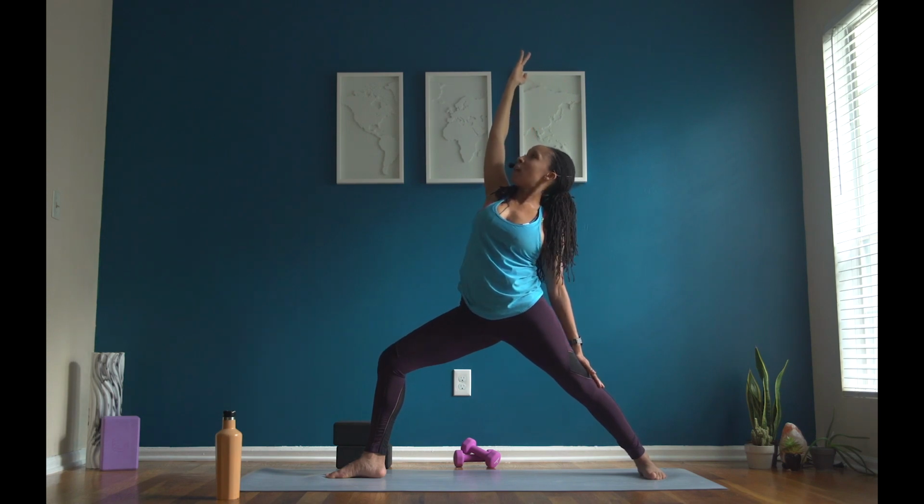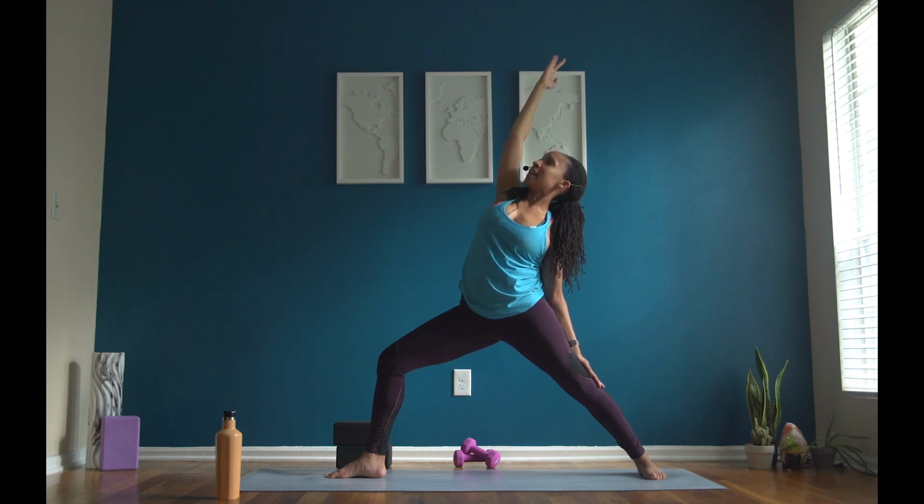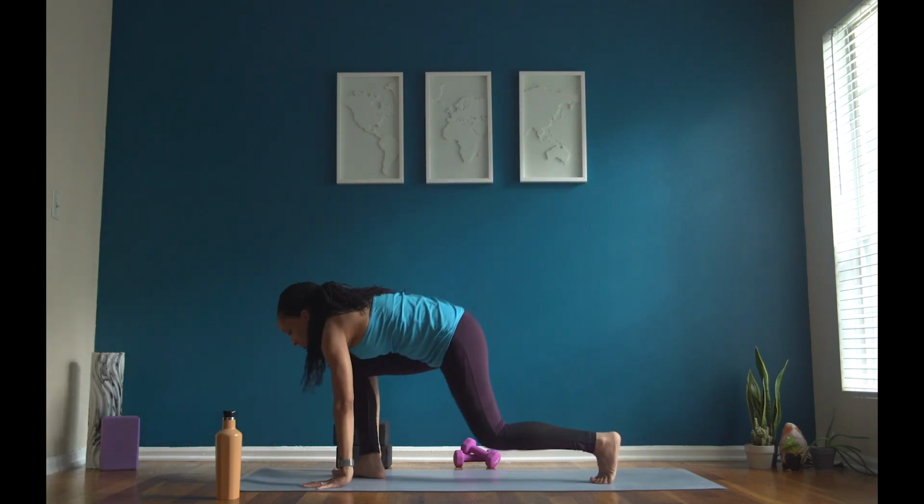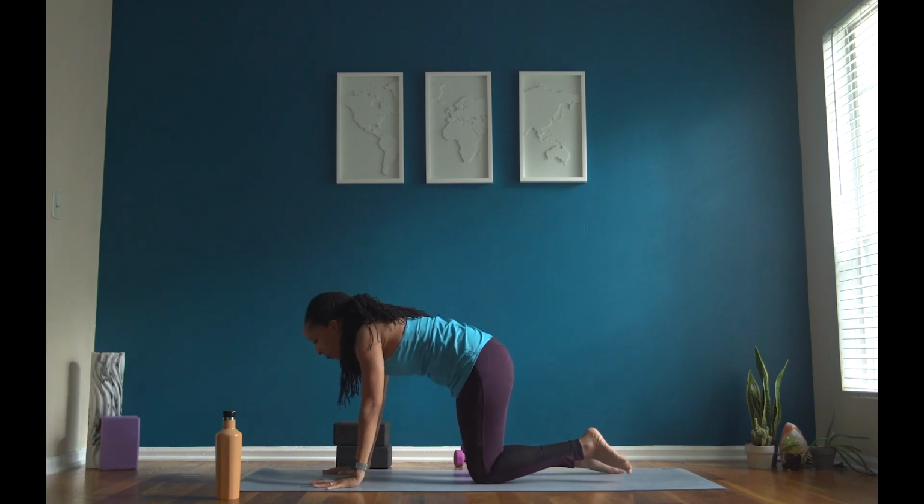Relax your right shoulder down and away from your ears. Open up through your right side body. Inhale. Exhale, tabletop pose. Cartwheel your hands all the way down to your mat. Come back to that tabletop.